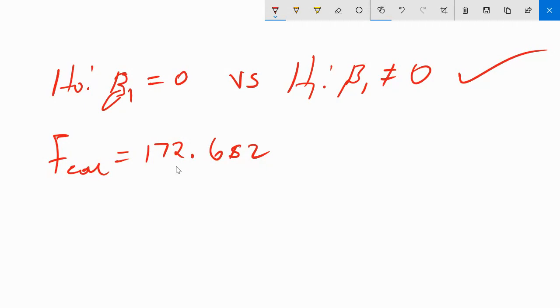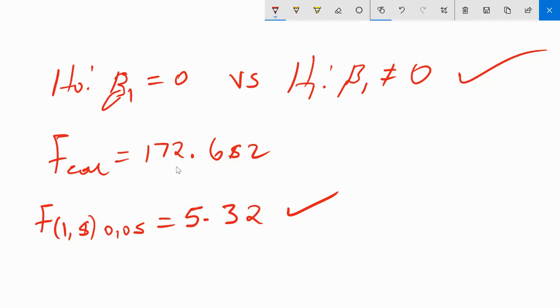And then now we want the F tabulated. The F tabulated, the degrees of freedom is 1 and 8 at 0.05. You are given the level of significance there. It means you have to find the F tabulated. So we're giving you the level of significance. It means you must get the value from the table. And that value from the table is 5.32. And there's a mark for that, reading the value from the table.